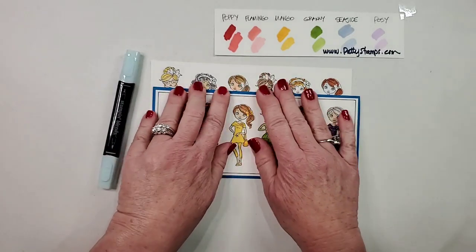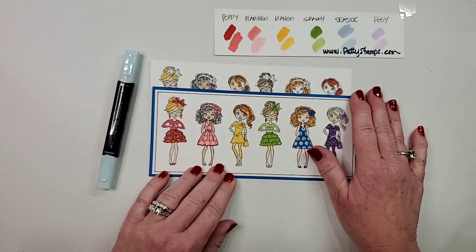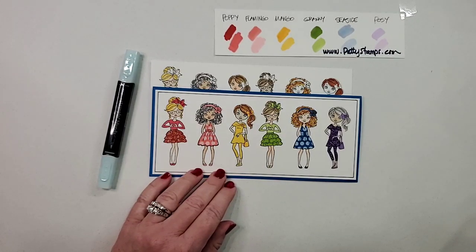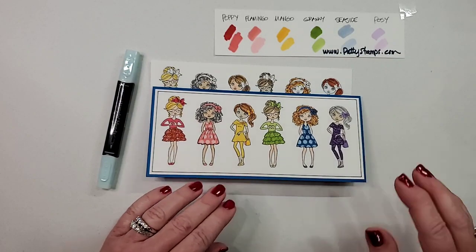Oh, good. Christine says I have inspired her today. Thank you. Oh, good. I'm glad you like the paper piecing tip, Melissa. Awesome. Yes. Oh, good point. Deborah says paper piecing is a great way to use up tiny scraps. That is an excellent point.